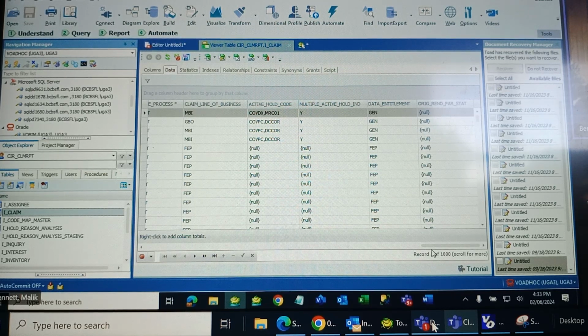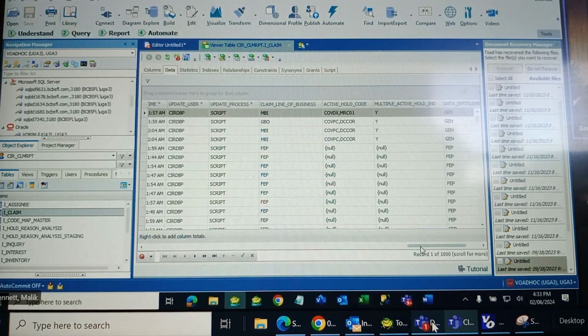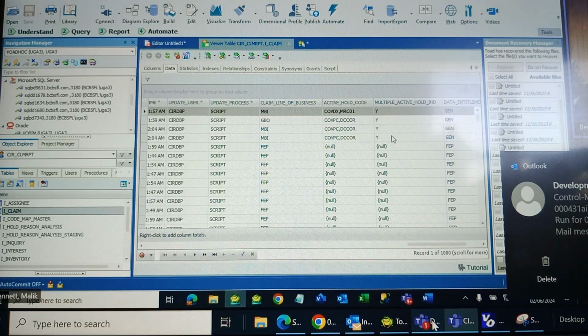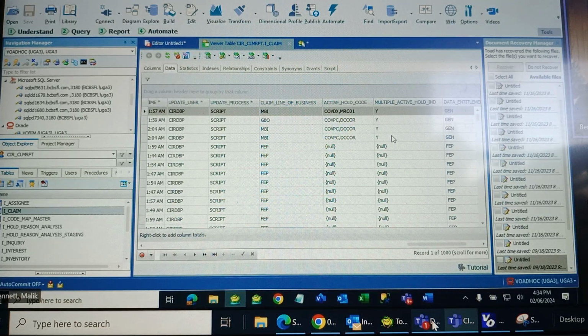It does have an interesting little feature that the business likes: in one field, it's going to list, I think, up to 10 of the active hold codes, with an indicator saying, hey, we've got hold codes on a claim. They'll use that especially, this was a COVID one that they did, to trend some of these codes, because all they have to do on the report is search, type in a code, and they'll find all the records that have that code in it.